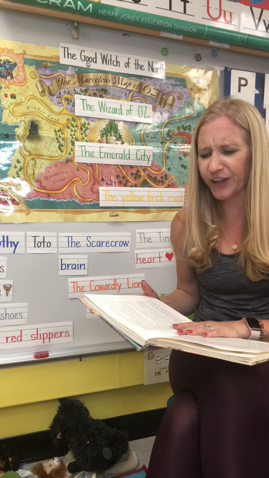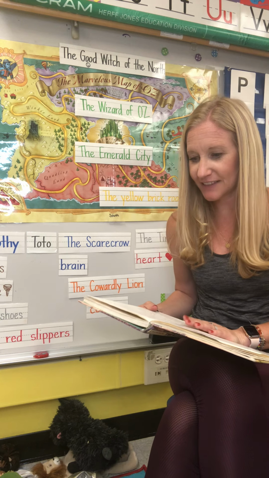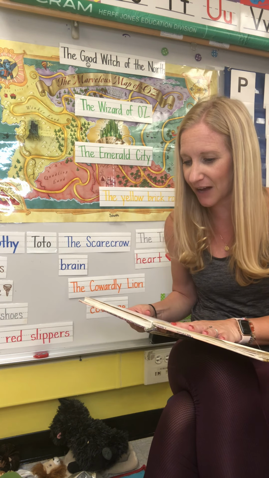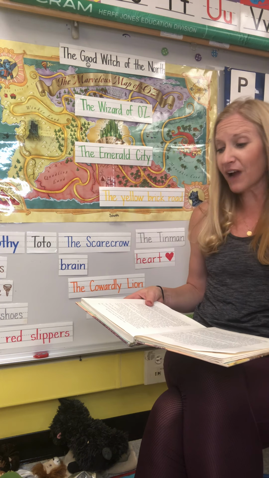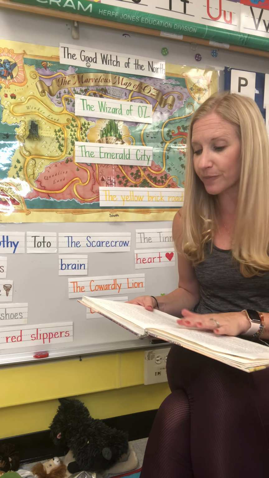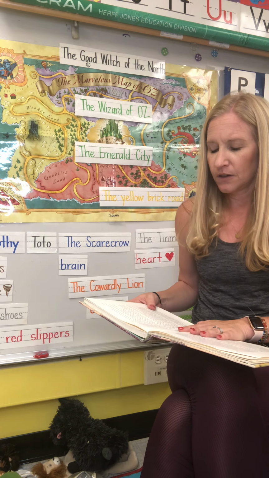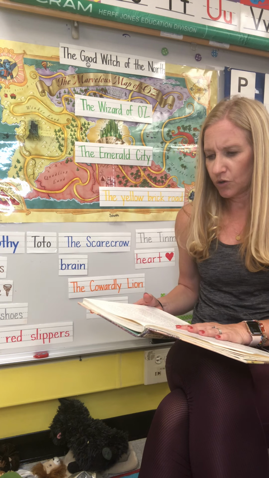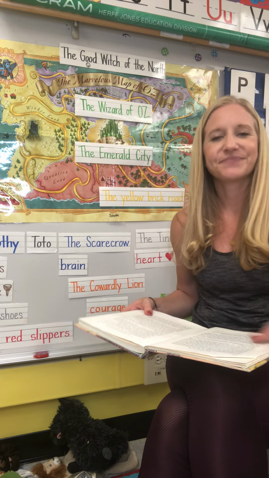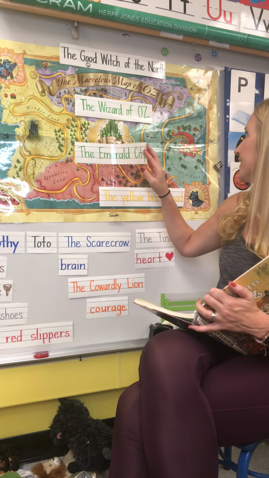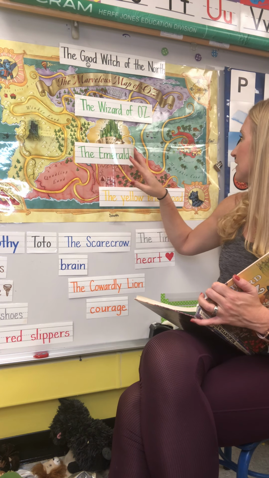"Well, I think I could jump over it," said the Cowardly Lion, after carefully measuring the distance in his mind. "Well, then we're all right," answered the Scarecrow, "for you can carry us all over on your back, one at a time." "Well, I'll try it," said the Lion. "Who will go first?"